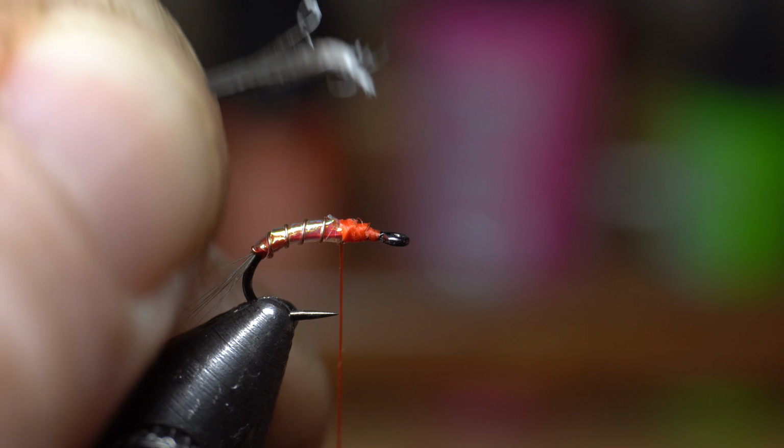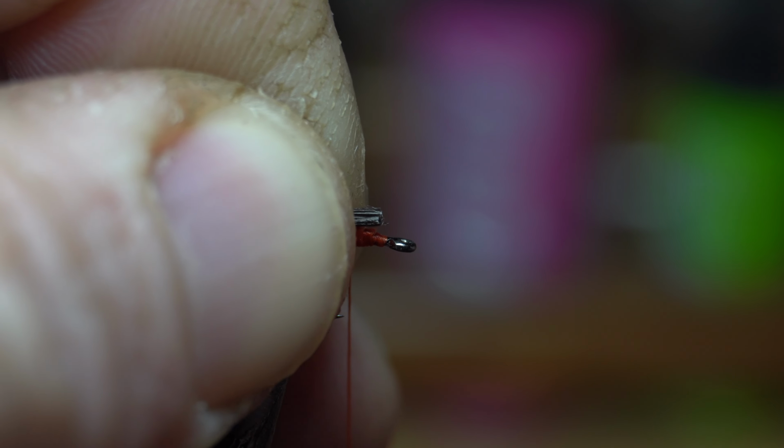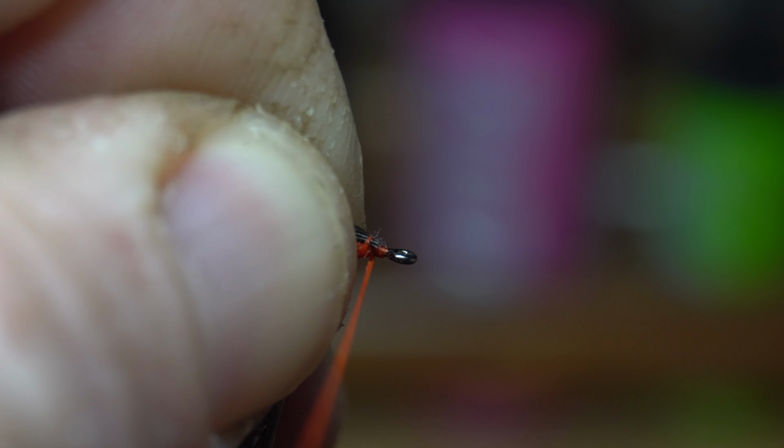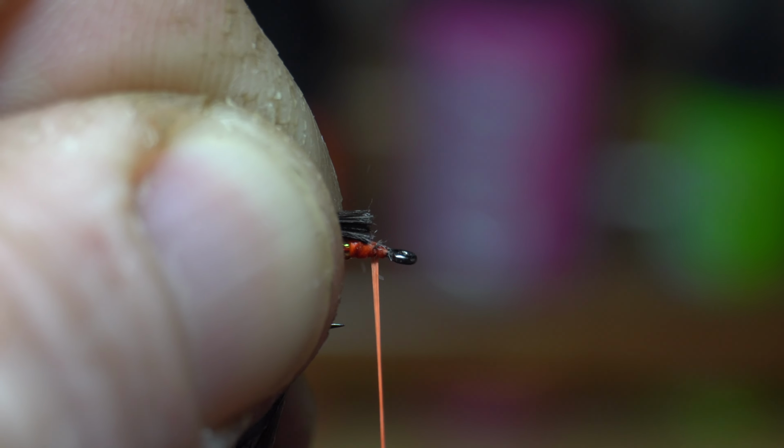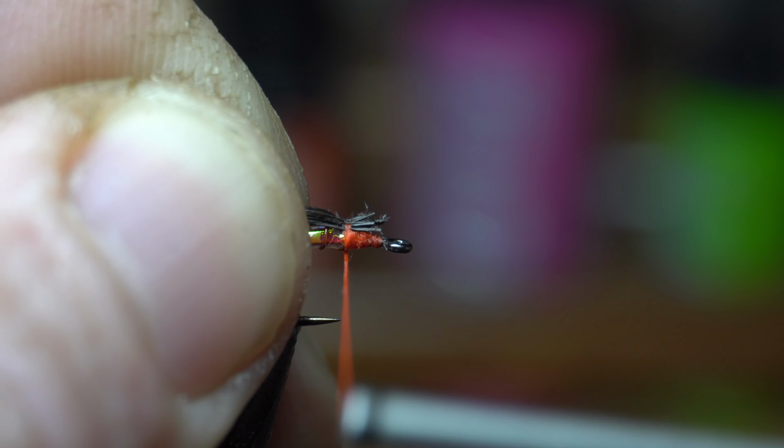Now I've got the butt ends here. I am going to cut off the fuzzies, or the squirrelies. I'm going to tie it in the butt section like so. Do a pinch wrap, keep that locked in.